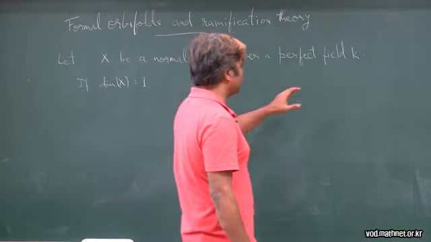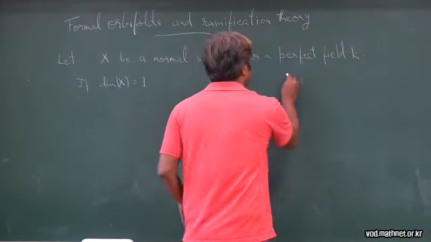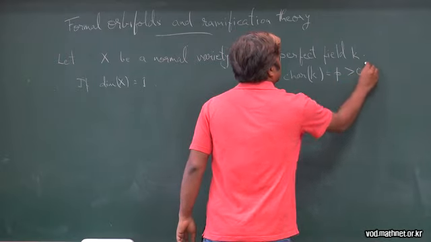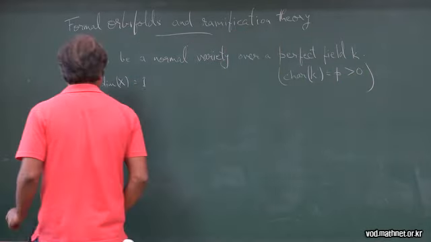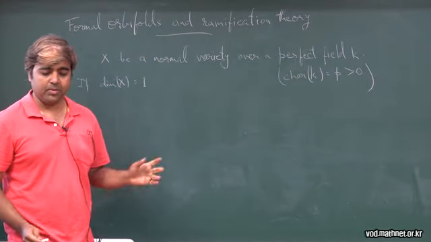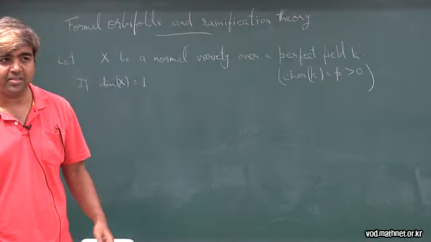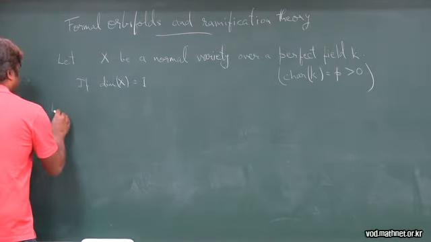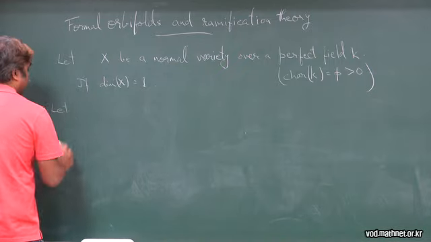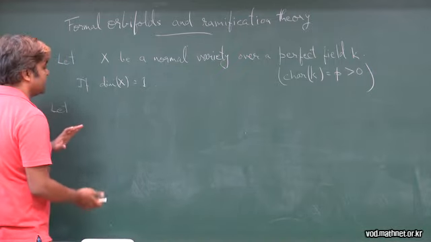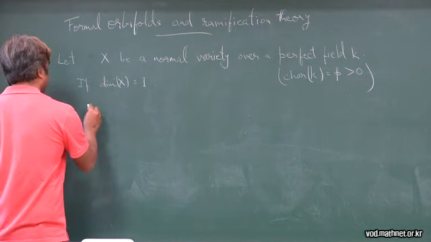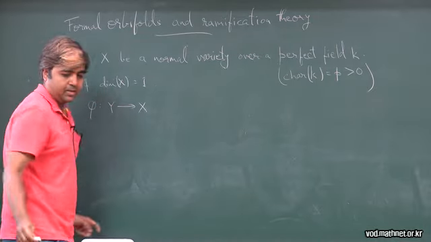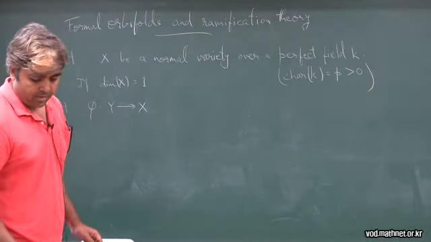Normally I'll think of K as a field of positive characteristic, characteristic K equals p greater than 0, though most of it will work in characteristic 0 but may not be as interesting, so to speak. The motivating reason to define this formal orbifold, as I said, is to study ramification theory. So maybe I'll start with what happens in characteristic 0 and then quickly shift to this thing.